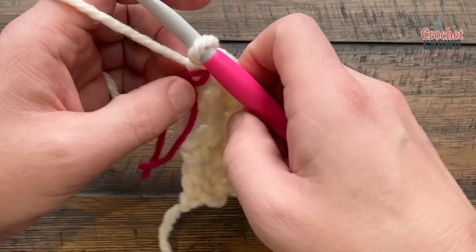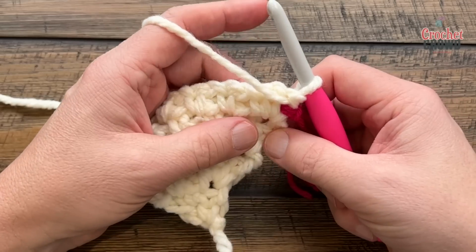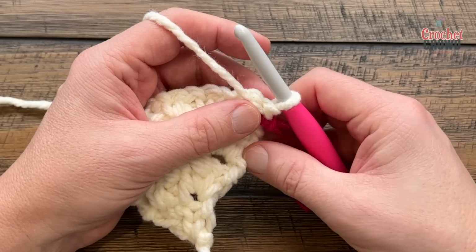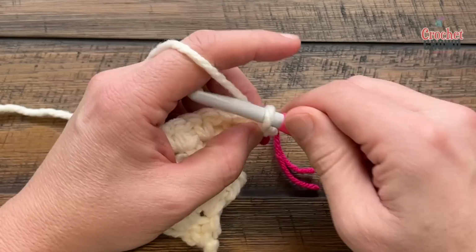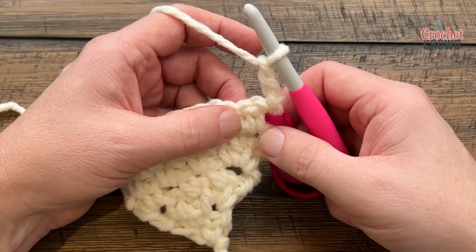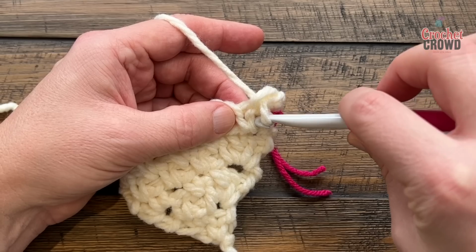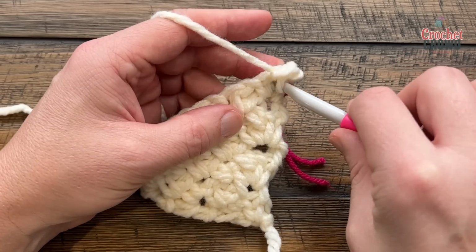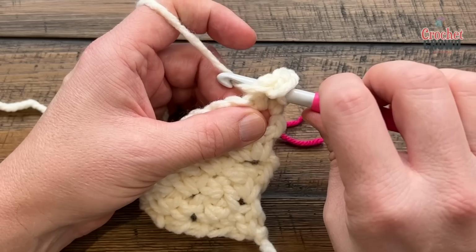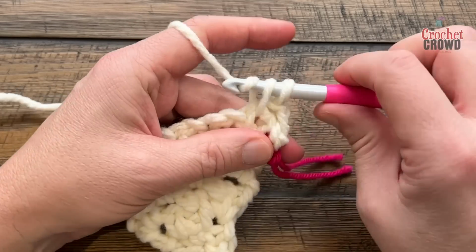So you're going to turn your work, and how you're going to do it is that we've been chaining three when we start. We want to only chain two this time. So we're going to chain two, and we're going to skip the first single crochet. So we've been doing that anyway. And we're going to come in between the legs that we've been doing here. Okay, this is the first time we're decreasing. So you'll be going into that space and single crocheting.